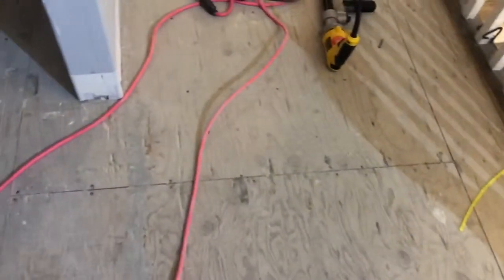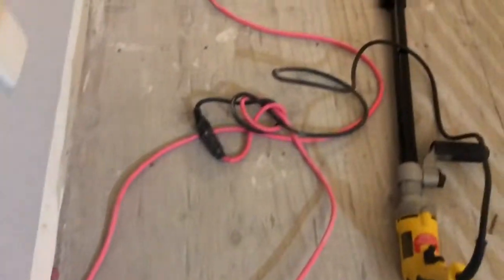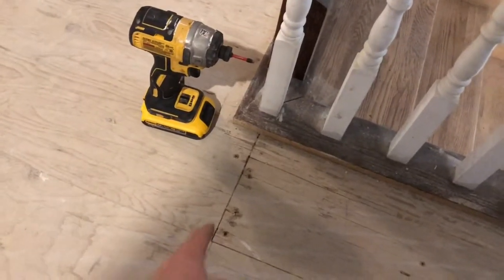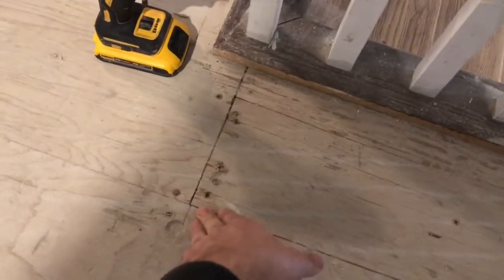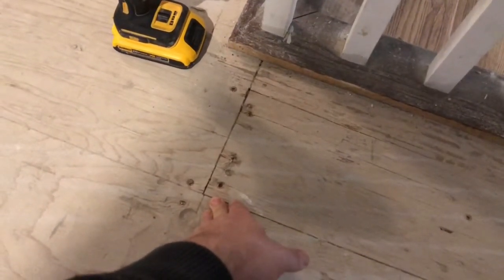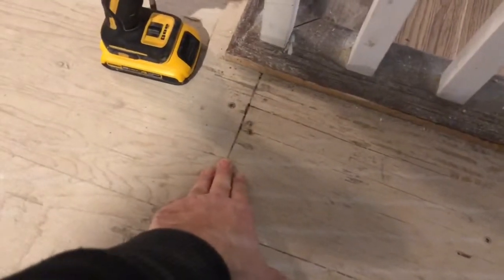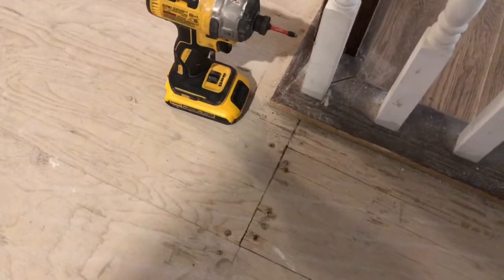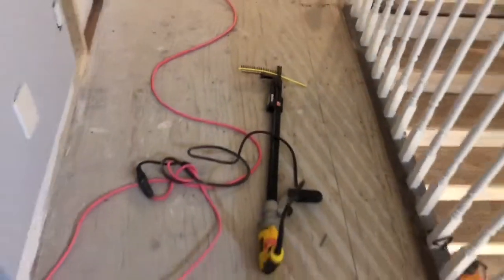Typically, you're gonna run the seams of the wood on either side. So the seam across here, I go to either side of that seam. After that, wherever the nails are, you just fire them down. Sometimes you'll get seams like this, where the plywood is just offset by a little bit. So you're gonna have to go in on an angle. Sometimes you'll catch, sometimes you won't. In this case, I didn't. So I had to pull out the screws I was using and fire them in with the driver directly on a bit of a 45 degree angle. That way, this is not gonna be depressed and it will not squeak once the hardwood is down.